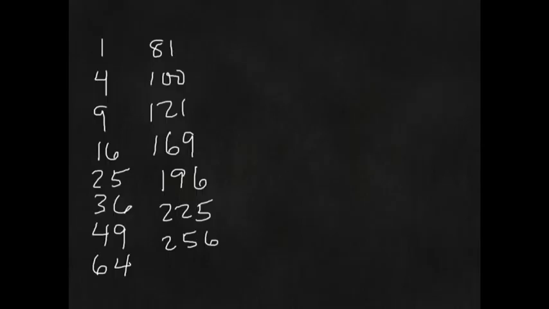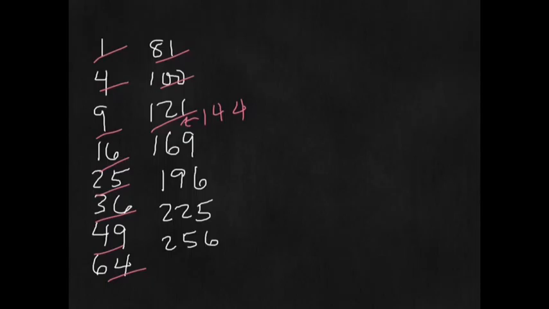So the first thing I like to tell students to do when they start thinking about simplifying square roots is knowing what your perfect squares are. We talked about all of these today, and I know you have them down to about, I think we got up to like 13. Oh, did you see how I missed 12 squared? That's 144. That should be in there. I'll fix that in a moment.